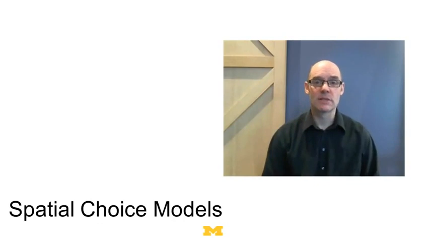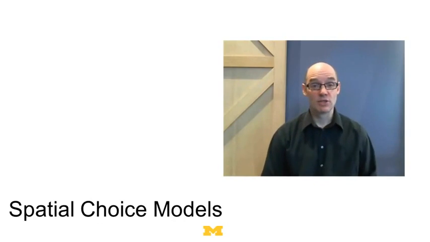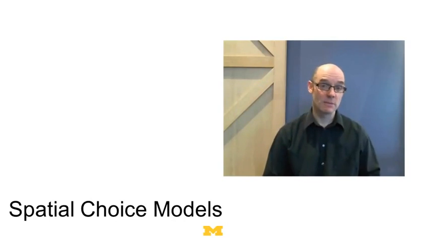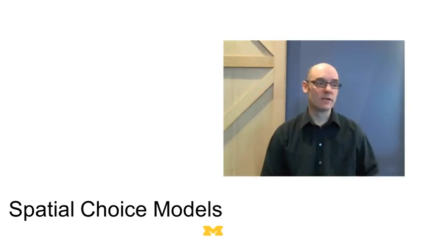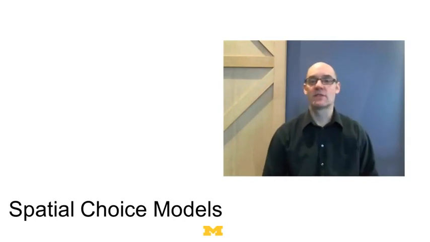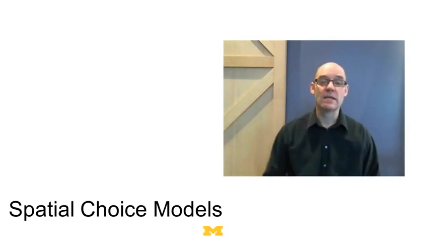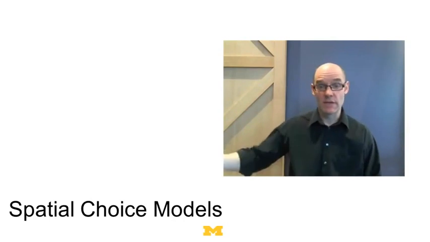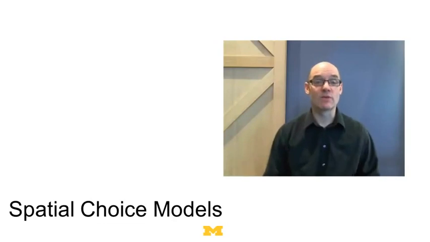Now, spatial choice models originally started by thinking about geographic choice. There's a guy named Harold Hotelling, who's an economist, who thought about, imagine you're on a beach and there's an ice cream vendor 50 feet to your left, and there's another ice cream vendor 40 feet to your right. You may decide, well, since the one to my right is closer, I'll buy my ice cream there and not have to walk as far.